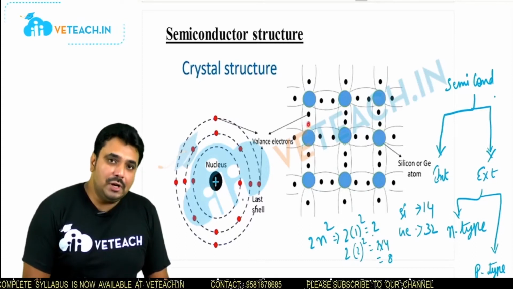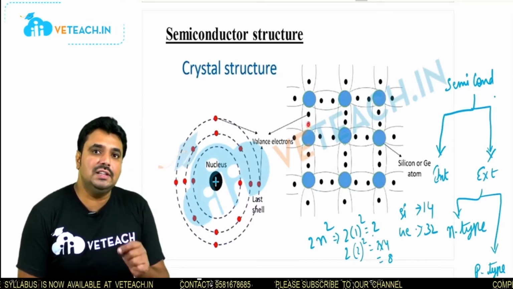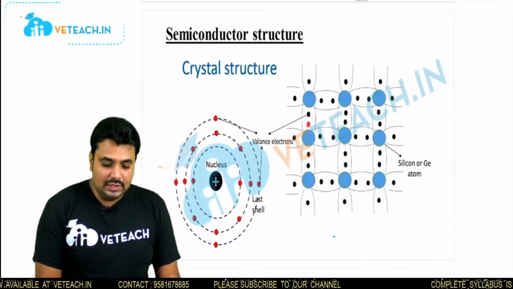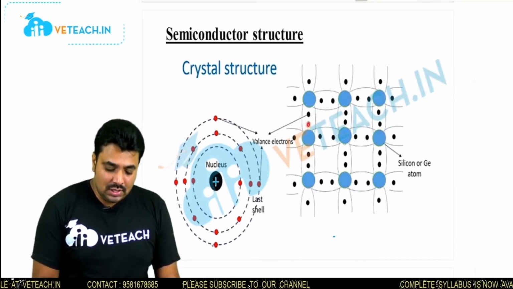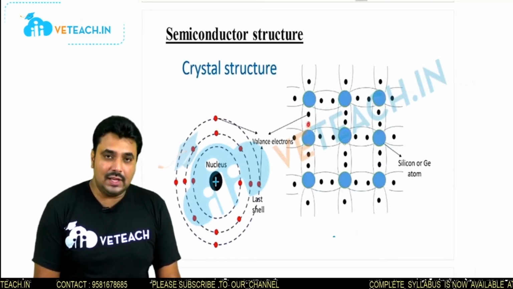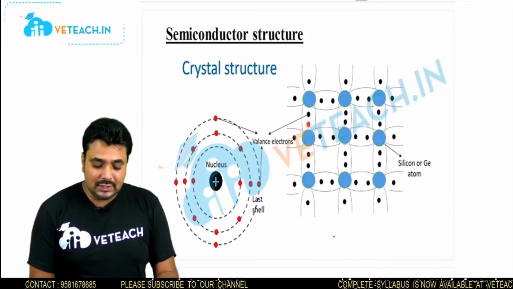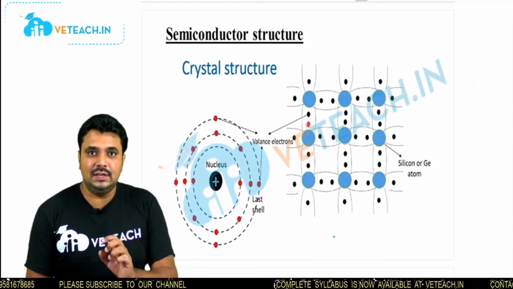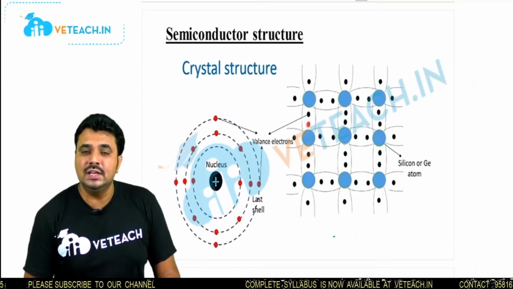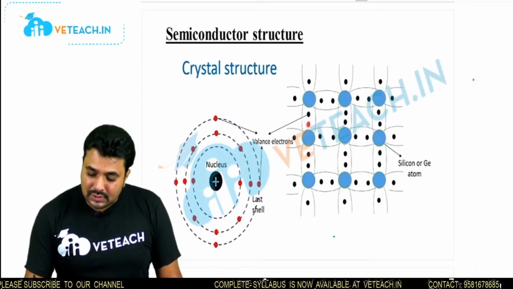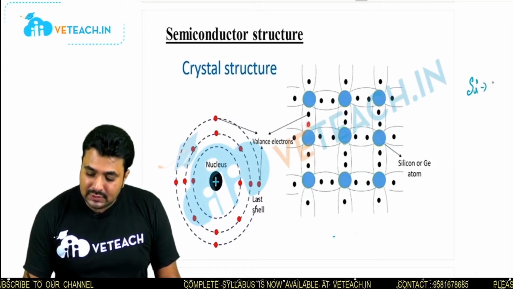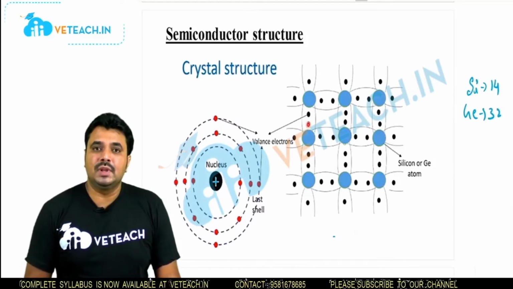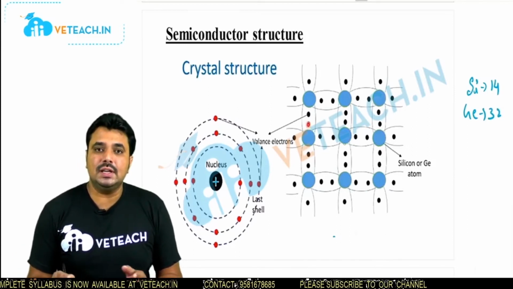The outermost orbit's electrons we call valency electrons. In this crystal structure, the outermost orbit has 4 valency electrons. So we choose such a structure, with 4 valency electrons, as a pure semiconductor, which we call an intrinsic semiconductor material. Again, I am taking silicon, whose atomic number is 14, and germanium, whose atomic number is 32. The atomic number tells the number of electrons.